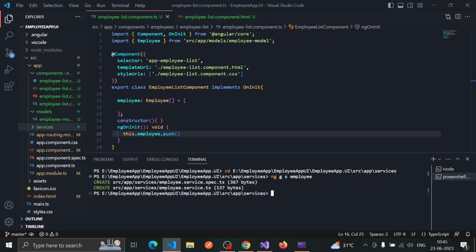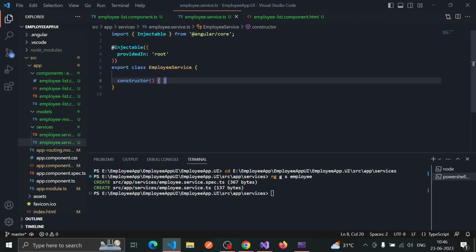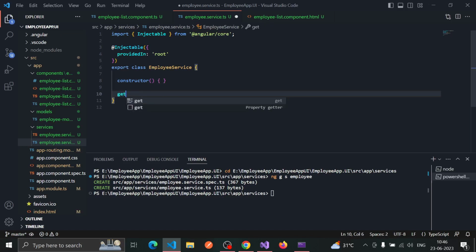Okay, it created 2 files, one is spec.ts and one is employee service.ts. If I open this, here we have employee service and a constructor, and inside this class we have to create one method, get all employees.